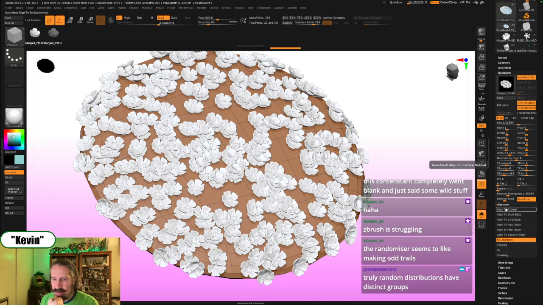Truly random distributions have distinct groups. Yeah, that's fair. But it would be nice to have a little bit of control to say, yes, randomize, but maybe for this particular instance, do this or that. Have a little bit of extra control in the randomization. And I understand that sounds like, oh, but it's not random. But yeah, to a certain extent.